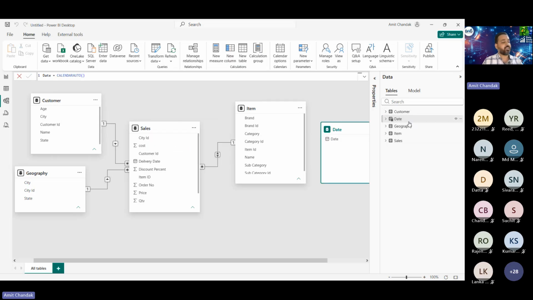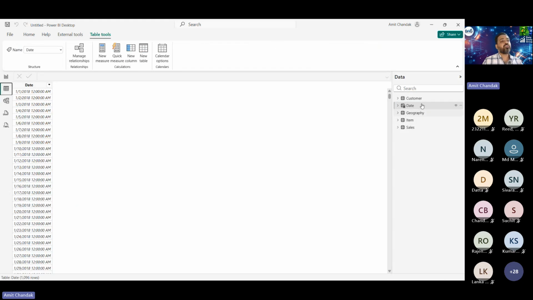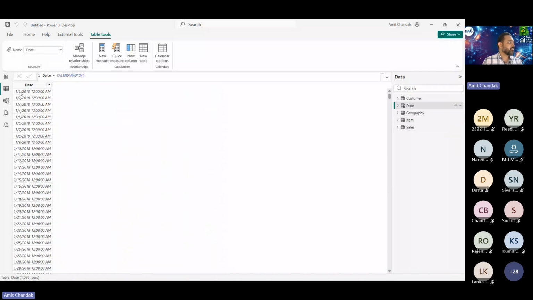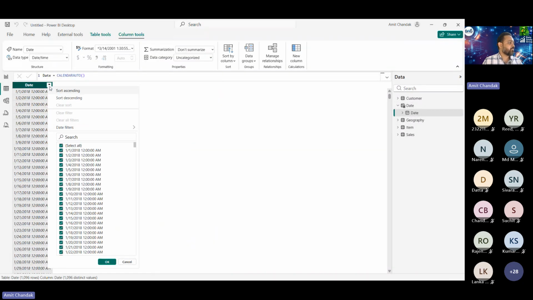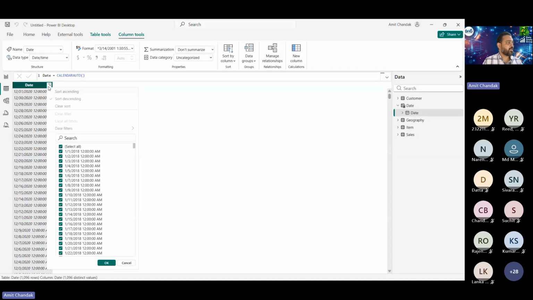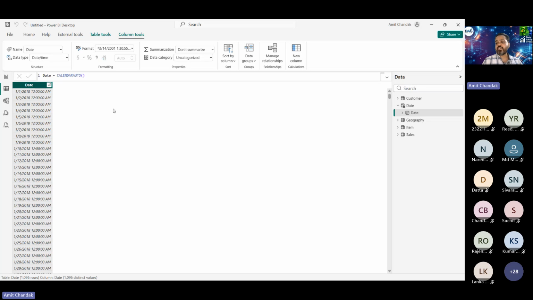And to understand it better, I'm going to go to data view, because for all the imported tables, you will be able to see the data in the data view. So like Sales, this is my date item, this is my date, this is my data. So I can see it is getting data from 1st January 2018 and till the last data I have. If I sort descending, I can see till 2020 December. So very first date, start of the year, very last date, end of the year.